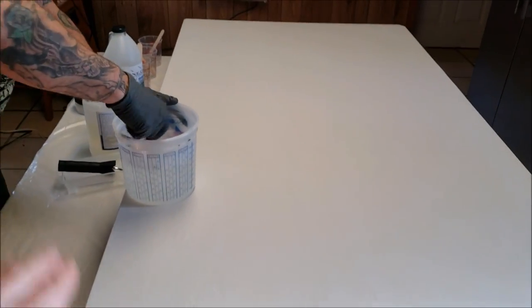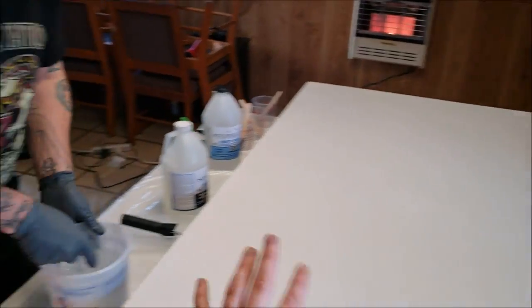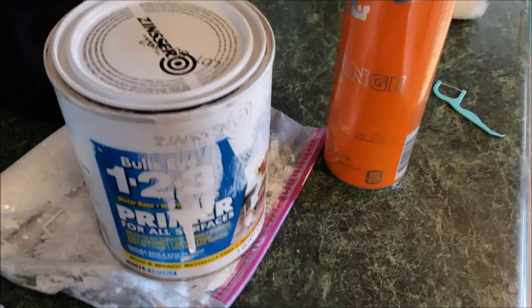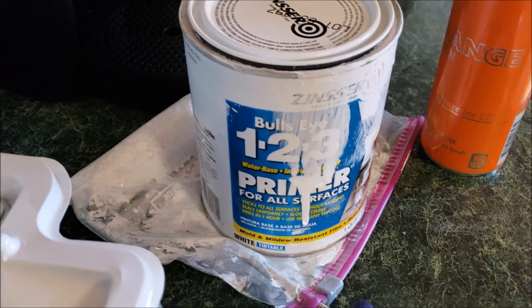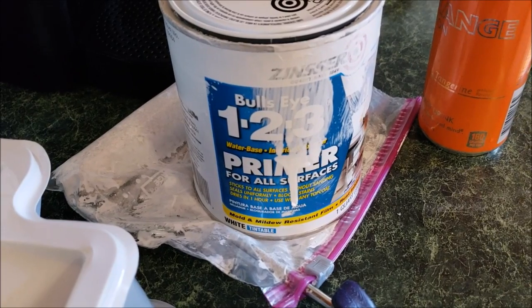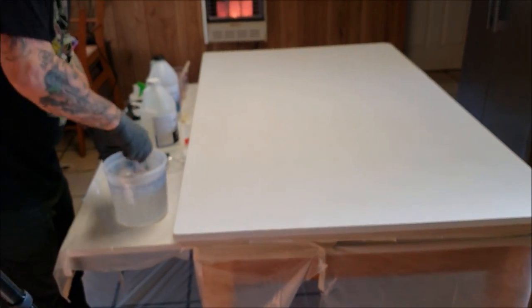So, prior to right now, yesterday, we did the prep work for this table, which was to sand it and paint it with this primer. This one in particular is from Zinsser. It's a Bullseye 123 primer for all surfaces. It's a water-based interior primer. It also acts as a bonding agent so that there's a tooth for the resin to stick to.